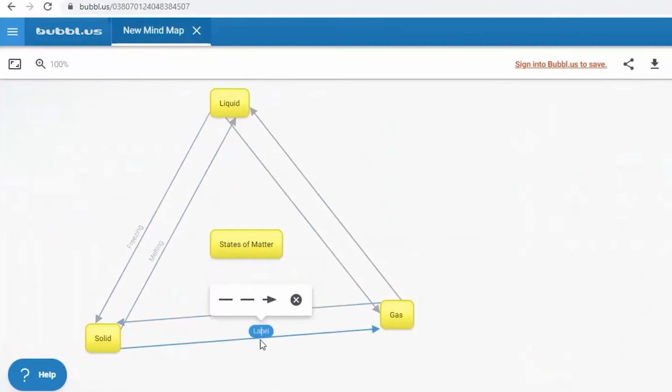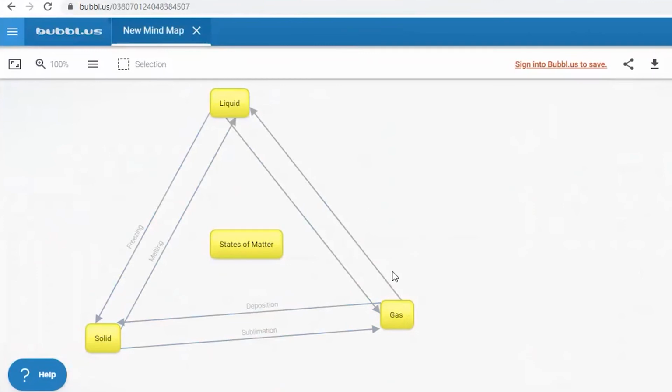And then backwards from solid to gas, that's going to be called sublimation. And so kids like to see dry ice. If you can ever get some dry ice, solid carbon dioxide goes straight to gaseous carbon dioxide. It kind of bypasses that liquid state. And so there we go, we have the sublimation there.